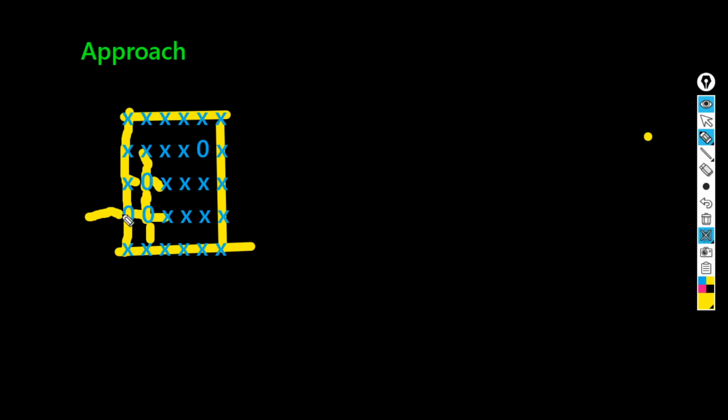Now the zeros which are in this shape are connected to the border zeros. Suppose this is connected to this zero, so on one side we have 0, so this can't be surrounded by x. Similarly for this one also, so we will replace this by 1 and at the end we will replace it by 0. I have explained why they can't be surrounded: because they are connected to a 0 from one side, so that's why they can't be surrounded by x. In this case this 0 is surrounded by x's, so we will replace this by x. So how will we do this using code? Now let's see our code.